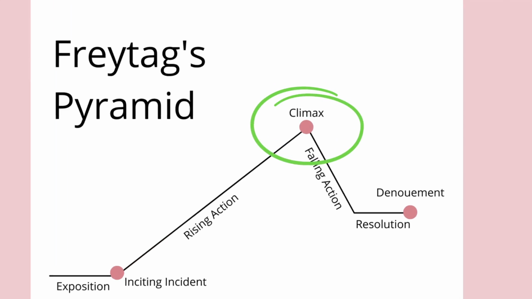The climax is the most exciting part of your story. Everything that you gave us in the rising actions and the exposition is leading us up to this climax. That inciting incident sets us off on a one-way ticket to the climax. Whatever that main conflict of your story is gets confronted here.